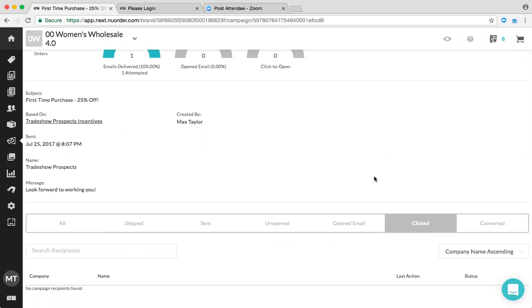For those that haven't opened it yet, you have a reason to reach out to them, a conversation starter, say, hey, do you have any questions, right? And then you have the opposite as well, those that have clicked in but may not have purchased yet. So both of those give you, again, a conversation starter and somewhere to take that to add them into NuORDER and hopefully continue to become self-sufficient retailers on their own, and then continue that with NuORDER.